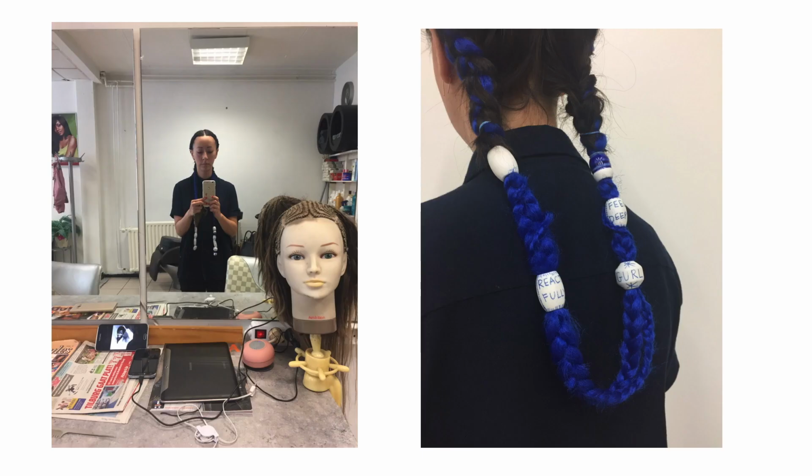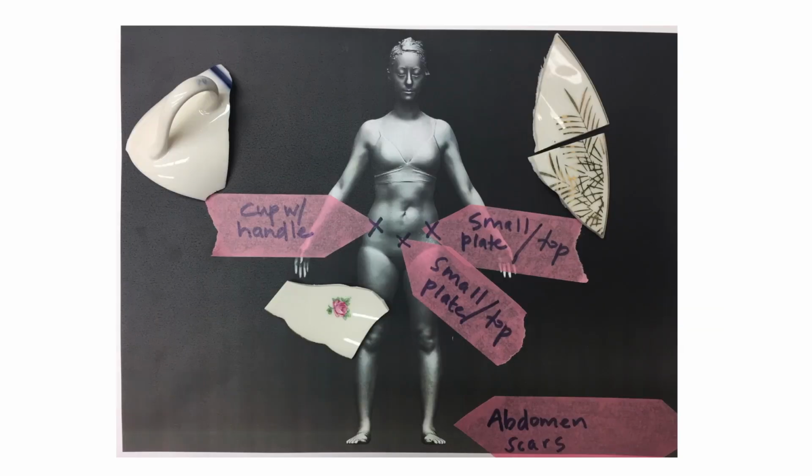On my breaks from the studio, I would travel to Tilburg, a city right next door to Oosterwijk, a large university city with a diverse Suriname and Indian population. Here I found a hair salon where I would go and hang out, talk to the people that owned it, and I would sit there and let women braid my hair, which led to some experimentation with porcelain beads and braids.